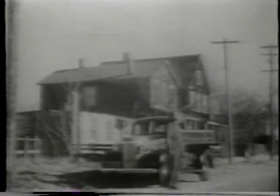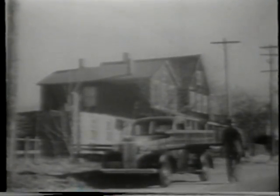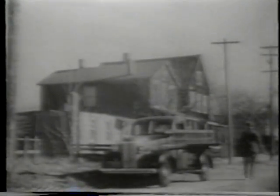This installer has rerun several drop wires and is about to remove the old ones. The pole involved in this accident has a street light circuit attached to it as well as several telephone drop wires. He decides first to remove the three dead drop wires running diagonally across the street.